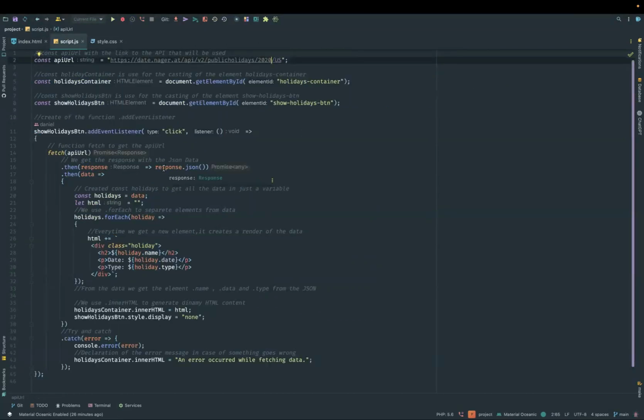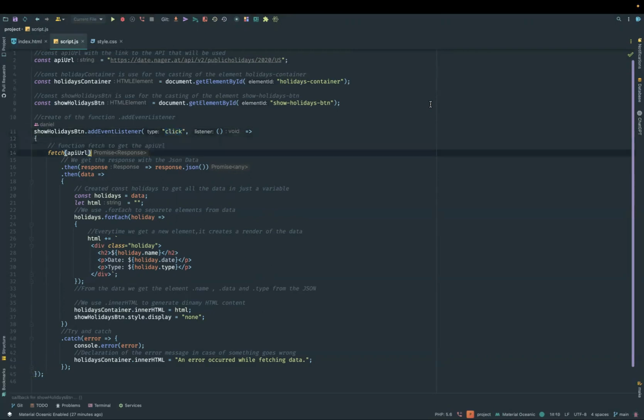So we start with the show holidays btn. Inside it, we will be using an event listener, exactly the click. So when the user does a click on that button exactly, this event will be triggered.